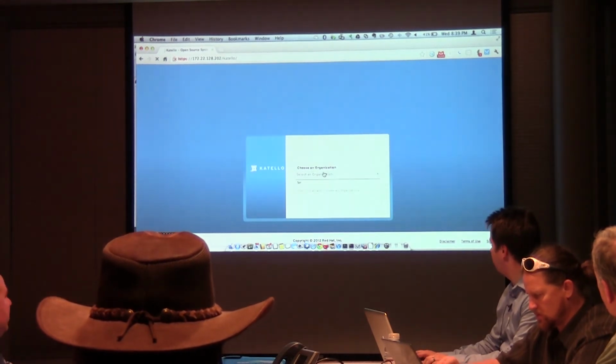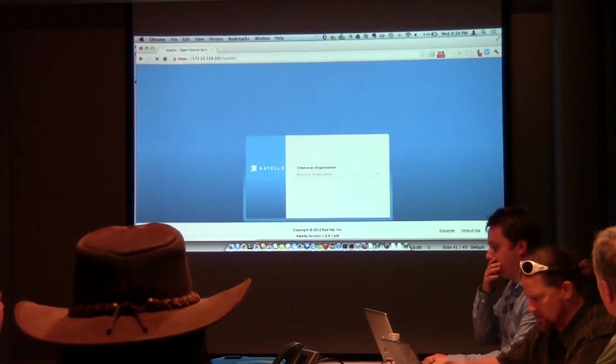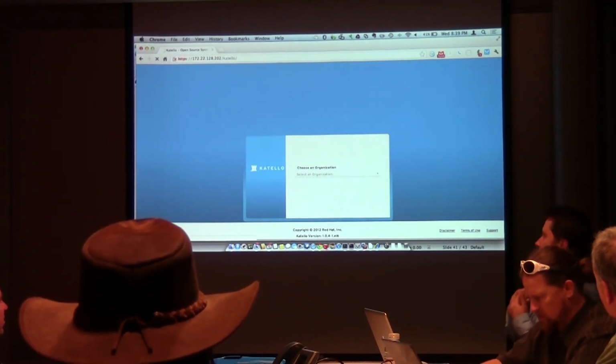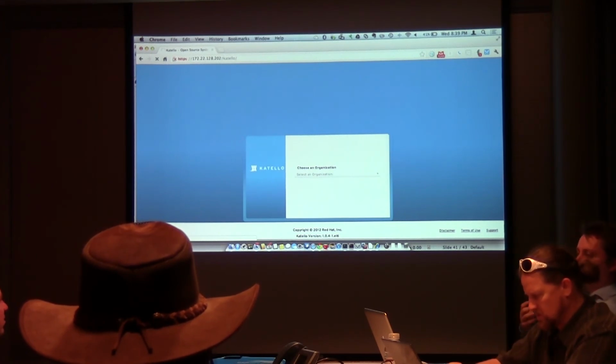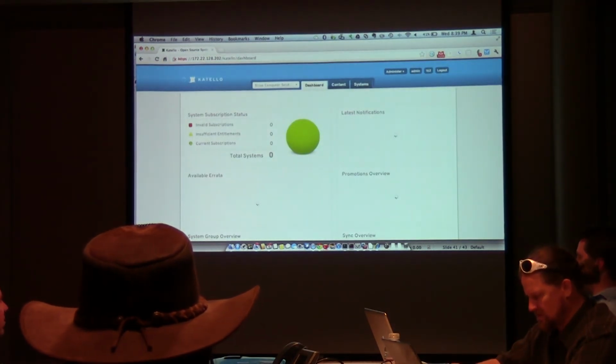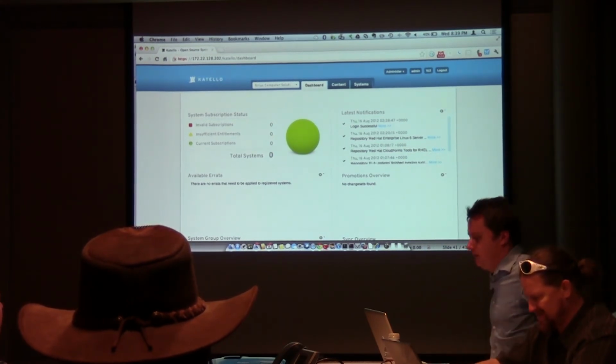They just hit 1.0. It just is missing that configuration piece. It's missing the provisioning for bare metal systems. That's what it's missing right now.